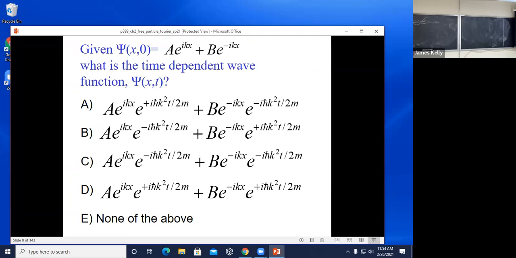Now we want to make it time dependent. So here again is the same thing I just wrote up there. Here is my time independent Schrodinger equation solution, one of the possible ones for some particular k. And suppose this is our wave function. How do I make this time dependent? In other words, how do I put time dependence into that one? Suppose we say, in the initial state, I'm in this definite energy eigenstate, right? So at time t equals 0, I'm in this definite energy state because we know a definite k corresponds to a definite E. How do I put in the time dependence? Which one of those is correct?